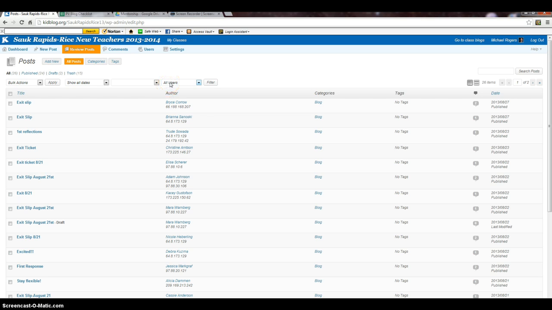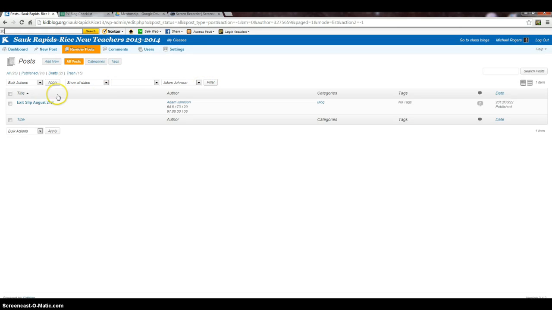But the way that this is nice and useful is that you can click on this all users filter right here and you can filter down just to an individual person. So if I want to check on Adam, I just select his name, and I'll see chronologically all of his posts. Now, we've only done one post, so there's only one to see, but you can imagine a whole page of these going in chronological order. So that might be another simple way to just check off people.